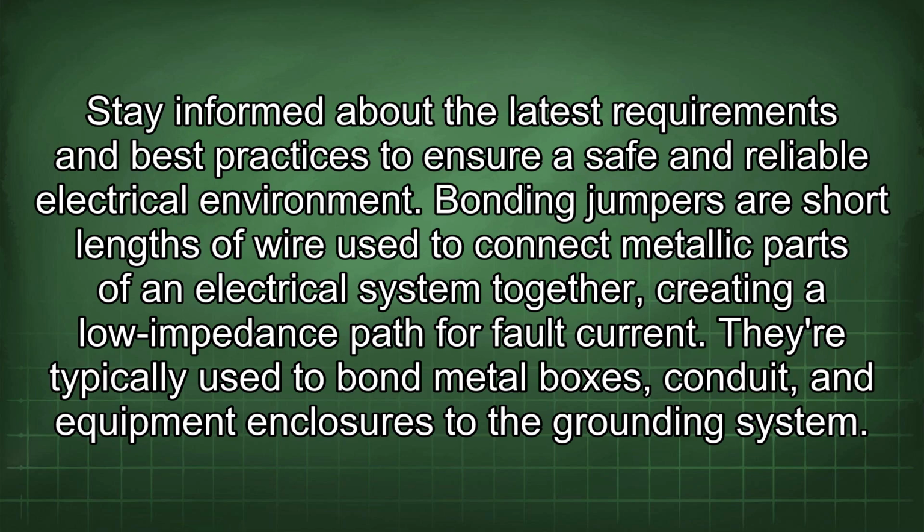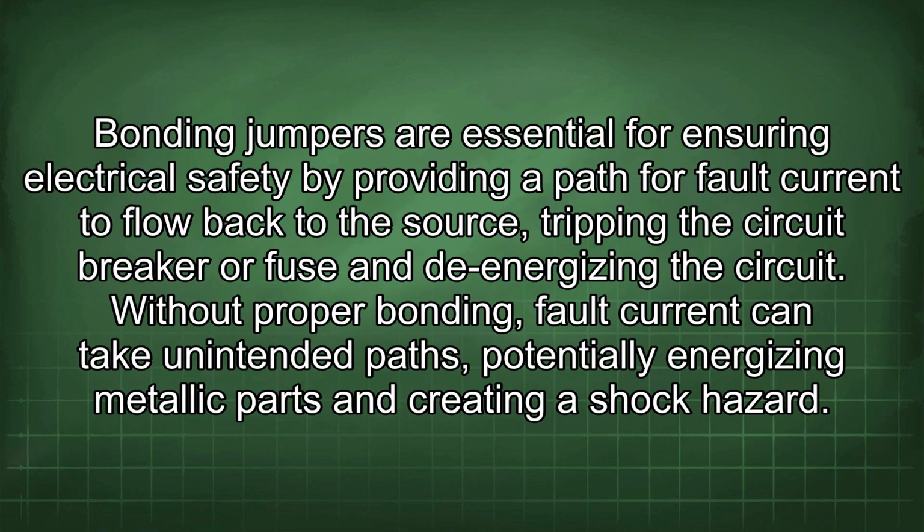Bonding jumpers are short lengths of wire used to connect metallic parts of an electrical system together, creating a low impedance path for fault current. They're typically used to bond metal boxes, conduit, and equipment enclosures to the grounding system. Bonding jumpers are essential for ensuring electrical safety by providing a path for fault current to flow back to the source, tripping the circuit breaker or fuse and de-energizing the circuit.